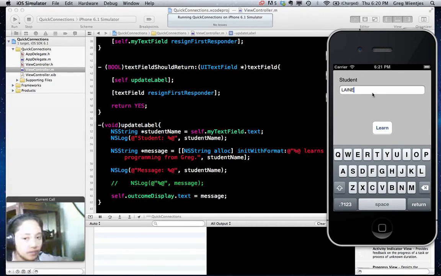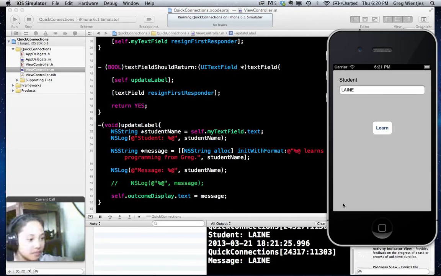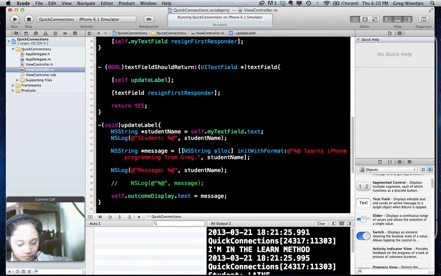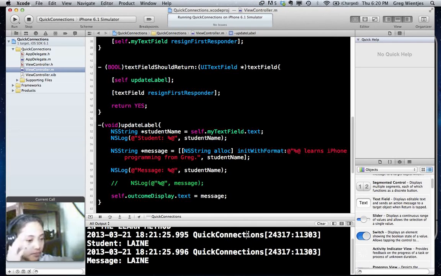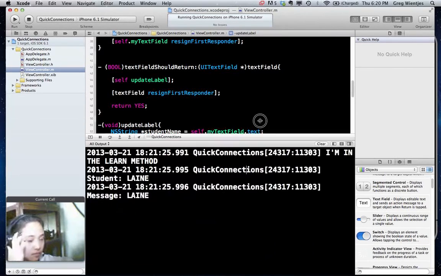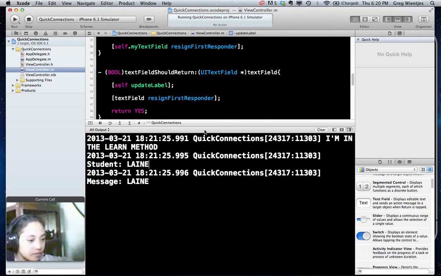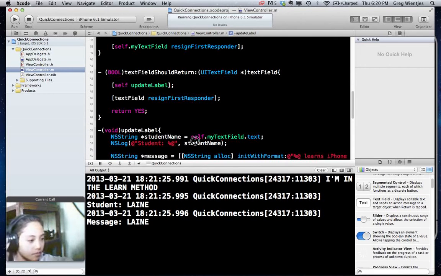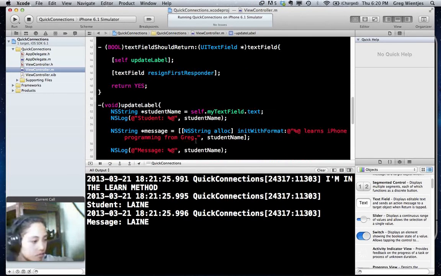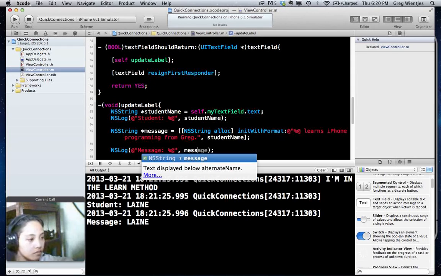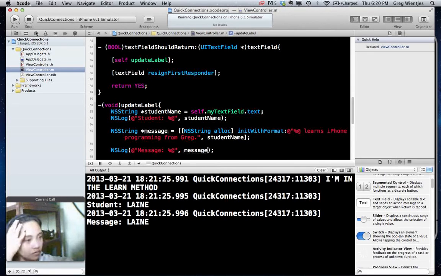So let's run this and see what we're getting. All right, we got Lane learn. Okay. So what is this? It's showing I'm in the learn method. Okay, we saw that earlier. Student Lane, message Lane. Oh, we actually wanted to be printing out the message, not the student name. Let's do that. All right, we fixed that.